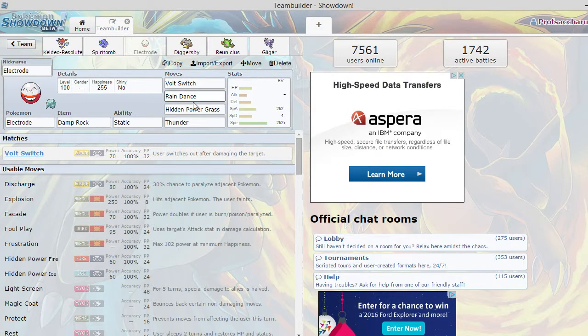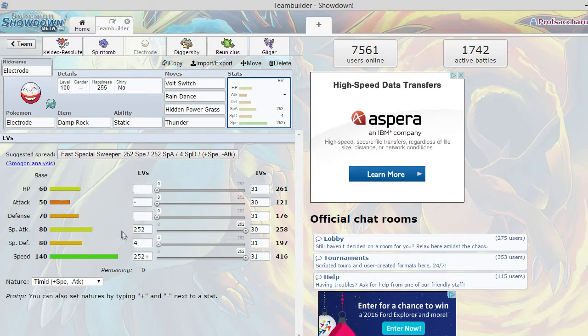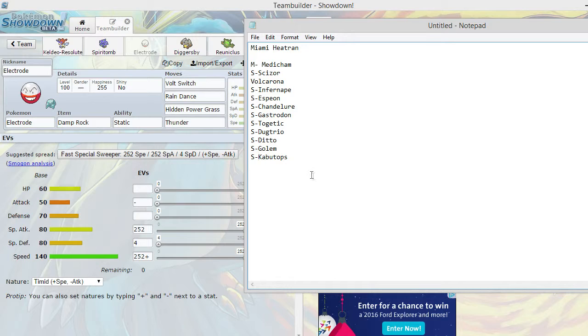With Volt Switch, Rain Dance, Hidden Power Grass, and Thunder. And the EVs being 252 in Special Attack, 4 Special Defense, and 252 in Speed with the Timid nature. Just because I thought this would help out a lot. If I am stuck in with Golem, I can potentially fight it.